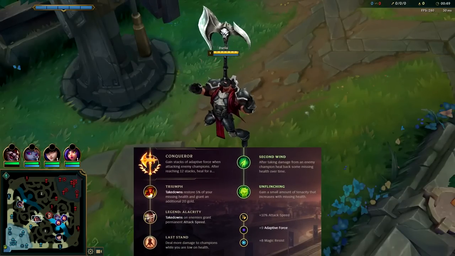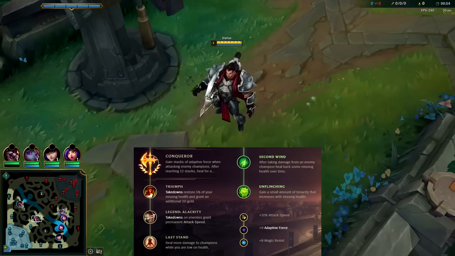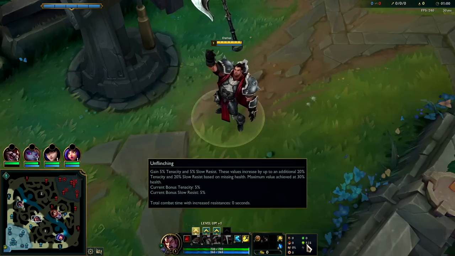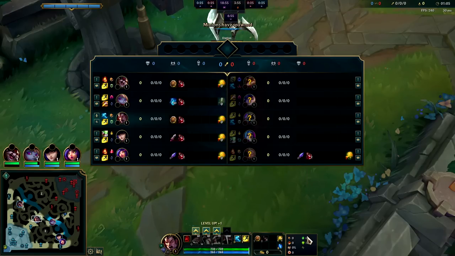Gonna be playing some Darius in the mid lane. I think this is actually one of his best lanes in the game. Most mid laners can't poke you down if you have the right setup. And for our setup, we have Doran's Shield with Conqueror, Triumph, Alacrity, Last Stand, Second Wind, Unflinching, Attack Speed 80, and Magic Resist. I think we're up against an 80 champ though, so that kind of sucks.